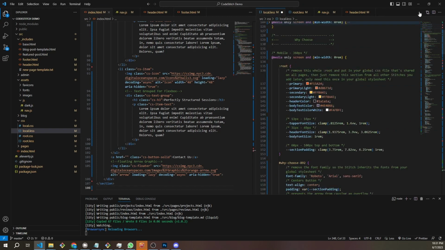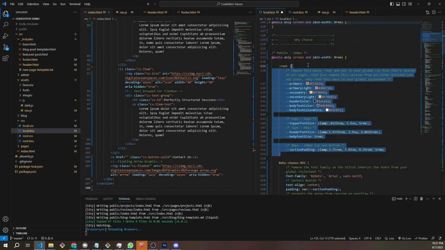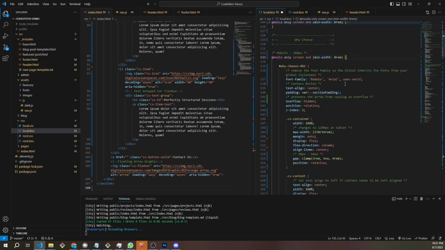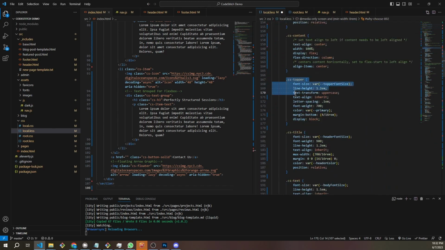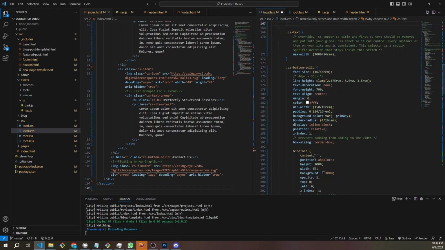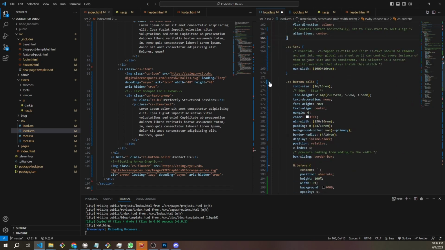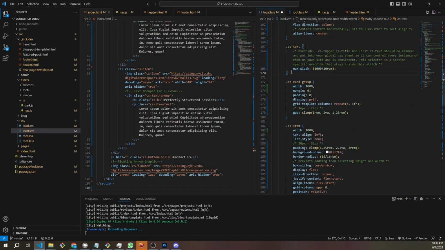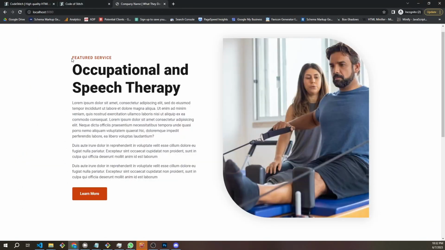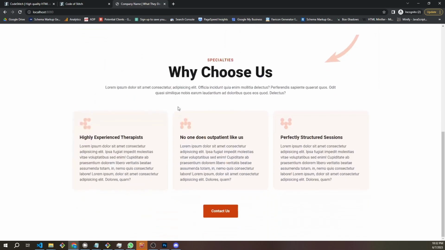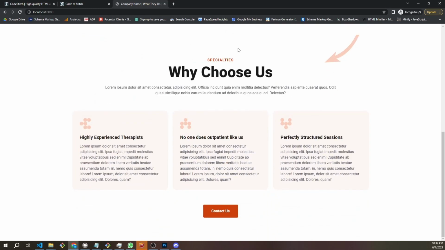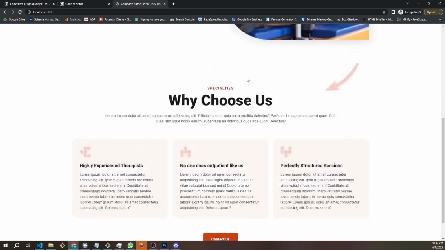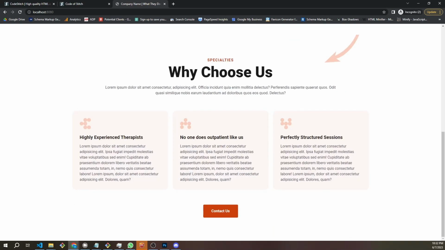Paste, and the first thing I'm going to do, since I already have it, I'm going to remove the root. I'm going to remove the font family. I'm going to scroll down, and I'm going to remove the topper, title, and text. And I'm going to remove the button solid. Now, when I save, you'll see that we have it styled here, and it's styled exactly the same here. We removed it from the stitch, and we put it in our root style sheet so that they all are consistent across the entire website.